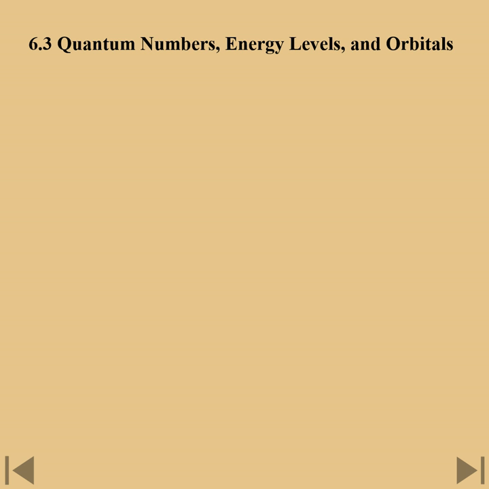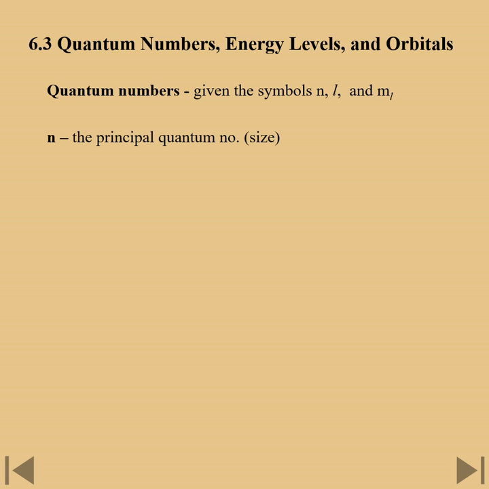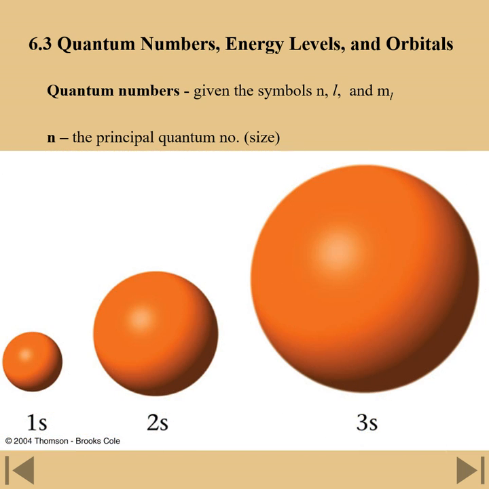Okay, now we've actually already been introduced to the principal quantum number, and that was n. And remember, that was describing the size of the shell that the electrons were allowed to travel in. So we have 3 principal quantum numbers. Actually, there's 4. We'll talk about the 4th in a little bit. So again, the first one, n, was essentially the size of the shell. And so here we can see where n equals 1, n equals 2, and n equals 3. We're getting bigger and bigger and bigger.